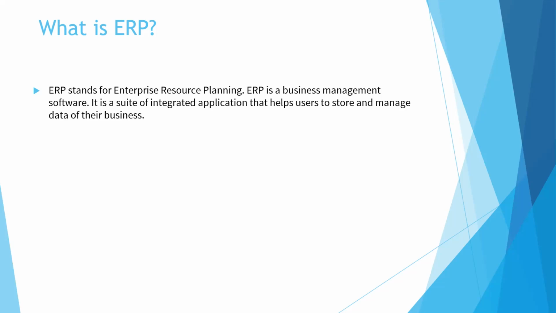Why do they want to do it? Because they wanted to store their information at one place, at a centralized place. For example, Unilever has 5 offices in India: Bangalore, Mumbai, Chennai, Delhi, and Hyderabad. For all these 5 offices, they wanted to use one software which can centralize their database: accounts, sales, purchase transactions, and HR, whatever they do in their day-to-day activities. In such a case they require software.